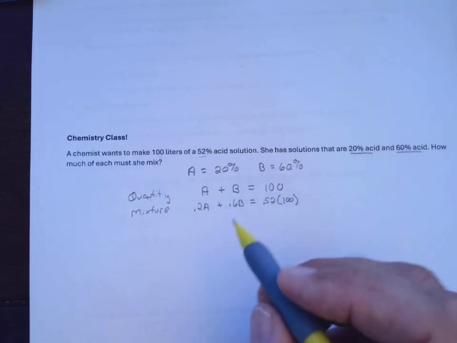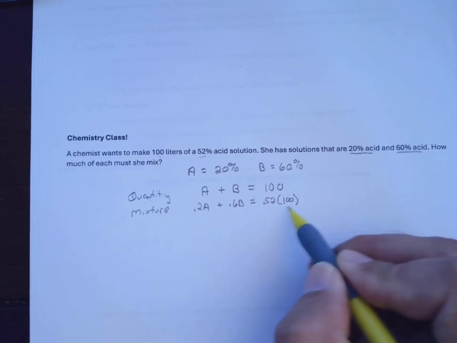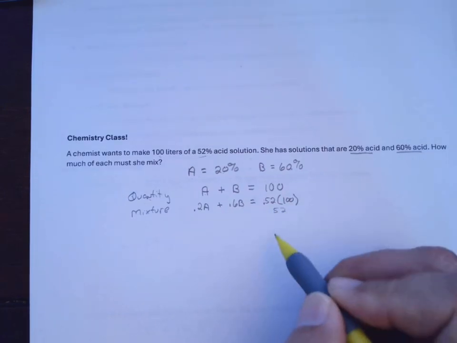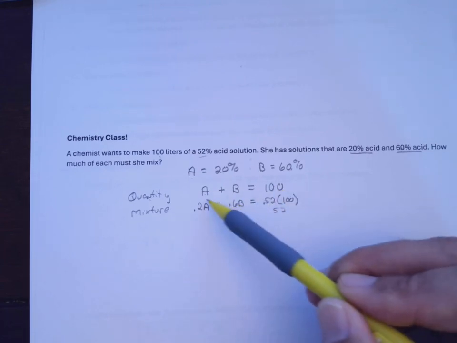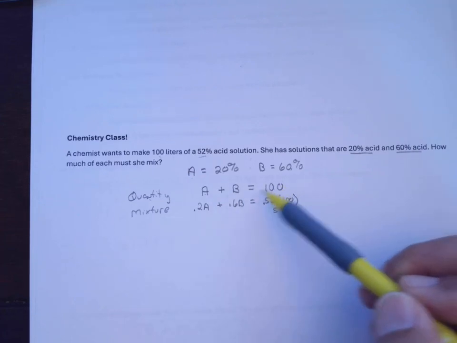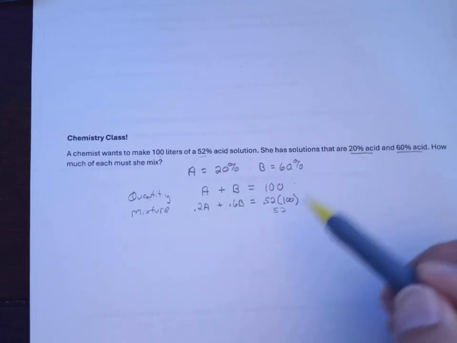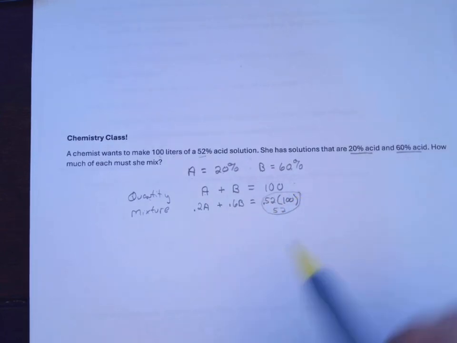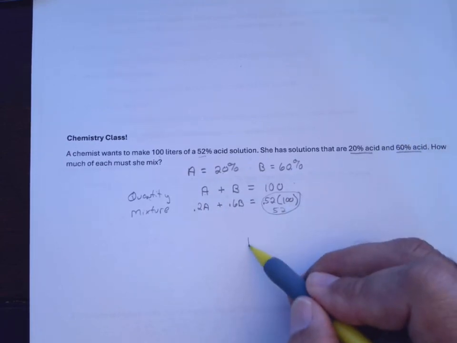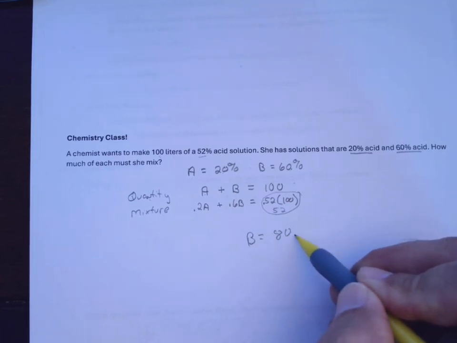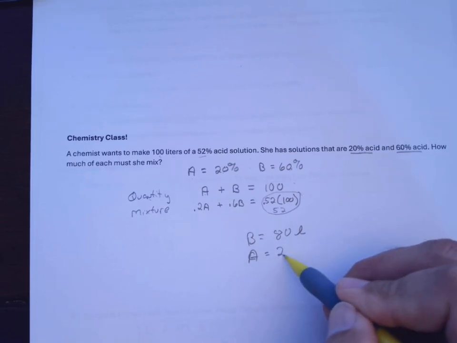Okay. So if you clean this up just a little bit, you're going to see that this is going to be equal to 52 right here. So again, you have a very simple solution to get this because A plus B is 100. So this would be easy to solve for A or B and then do a substitution into the second equation and solve it. Again, this is equal to 52. This is a known end state, right? So at the end, you're going to have 80 liters of the B acid and the A acid, you're going to have 20 liters.